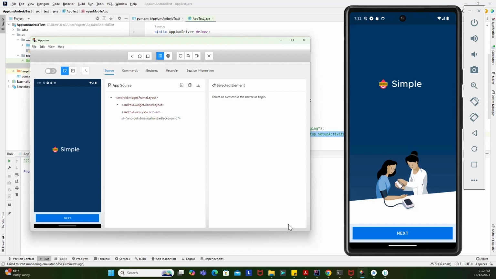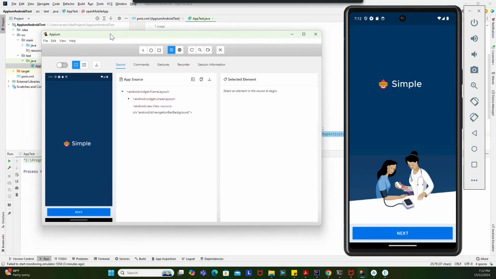Okay. And one good thing about the Appium inspector, and the reason we are using the Appium inspector, is that we want our element locators to be scanned. Okay, and this is a very good mechanism. Appium inspector helps us to do that. So you can see that there is a button over here which is next. Okay, now with Appium inspector, what we can do is we can hover on this app, as well as look for this particular button. Now I want to click on next.